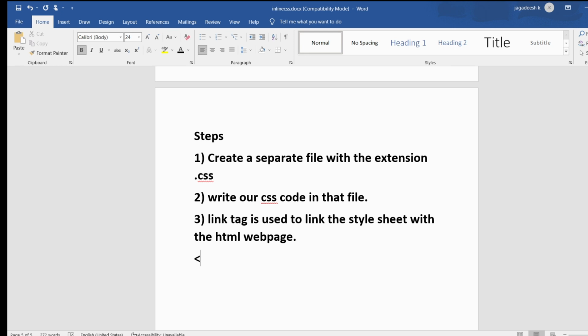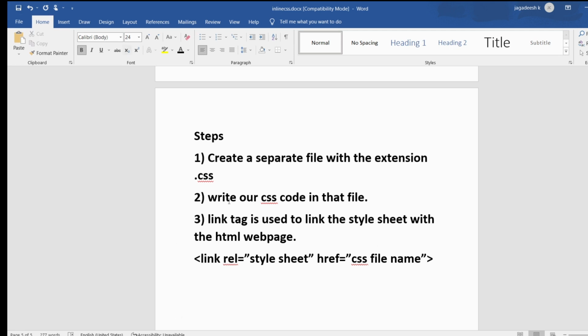Let me write the generalized syntax of using the link tag. The link tag consists of two attributes. One is rel, which will have the value stylesheet, and then you will use another attribute called href. This href attribute consists of the entire location of the CSS file, and then you can close the angular bracket.